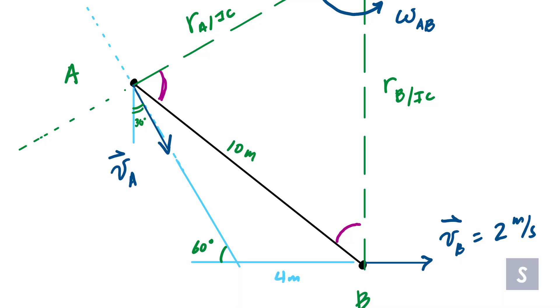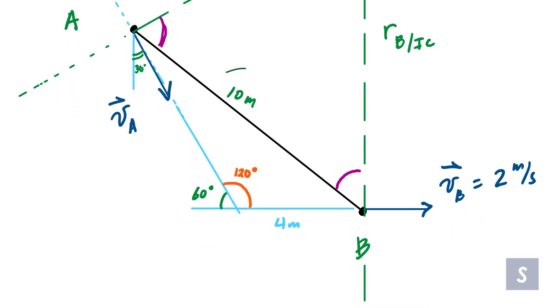That was given in the problem. And you can kind of see that 90, 30, 60, 90 triangle happening. So this angle right here is 30 degrees like this. I know that's 30. And let's see here. I know that's four meters. I know that this angle right here is 120 degrees like that. Working out some geometry. And I've got one side, another side, and I have this 120.